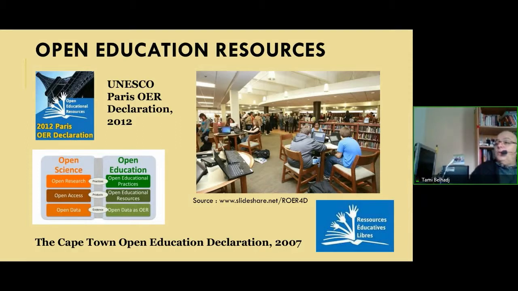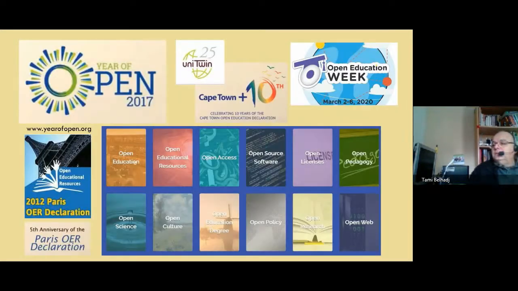In 2012, the UNESCO got all their members to support this movement of open educational resources, and it's not just teaching material; it's also research and access to data that is involved in this open movement.